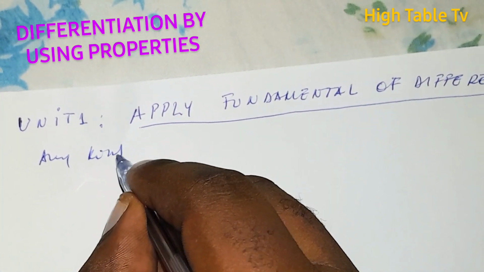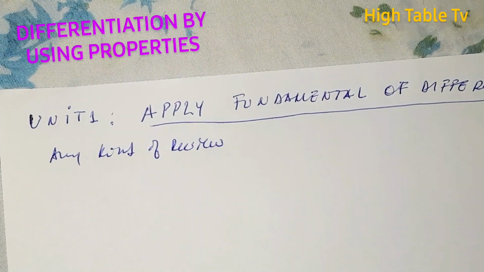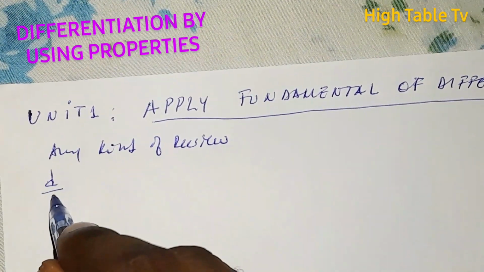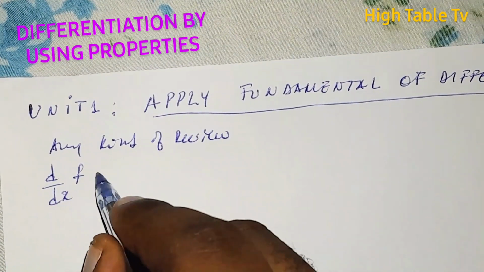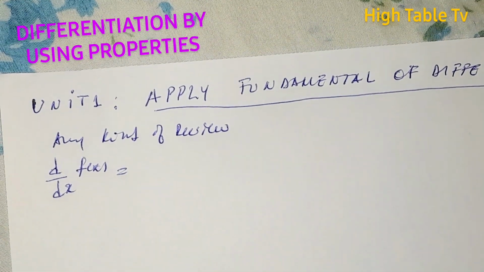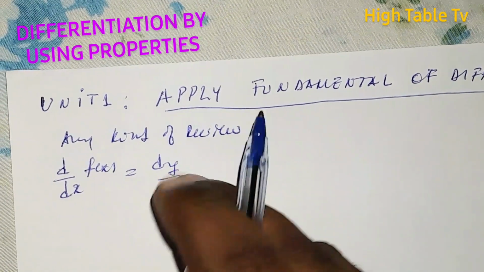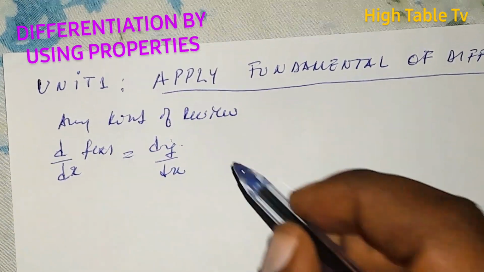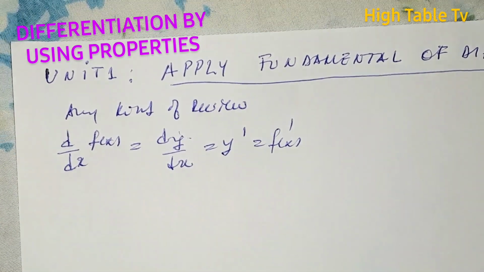For a review, we have talked about differentiation, or the derivative, and you have seen the operator of differentiation, where you take your numerical function and write d over dx of a given function. You have seen that this function can be expressed in terms of a given unknown variable, and also you can have dy over dx, where this y is the same as f(x).